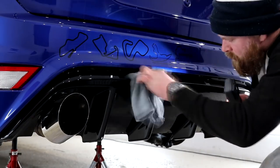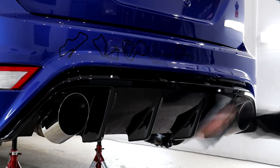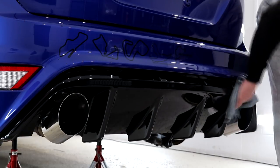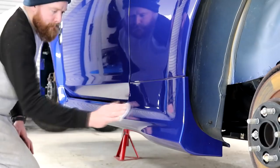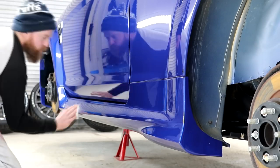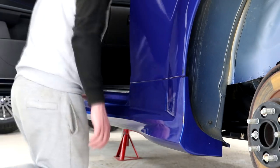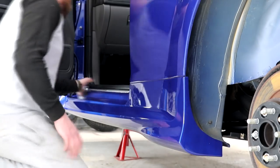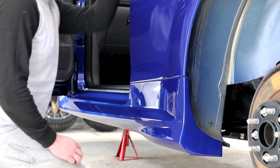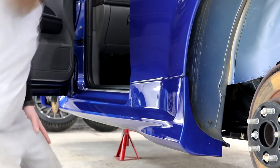Unfortunately for you guys, I'm going to hold off on showing you any before and afters in this episode, as I've still got a few final tasks left to do, which includes putting the car back together. In the next episode of this crazy detailing series, we'll be putting the car back together and doing the finishing touches. Before and afters will be obligatory, and I'll be summing up the entire detail in the final episode. The car is now protected for 5 years, and it will be super duper water repellent and incredibly glossy when it goes outside for the first time in 3 weeks.